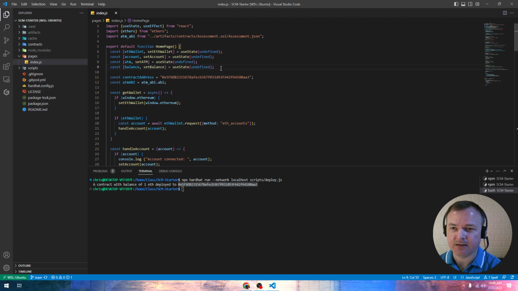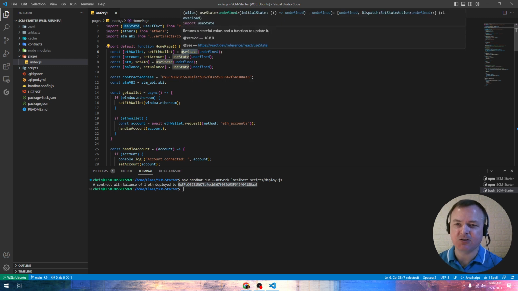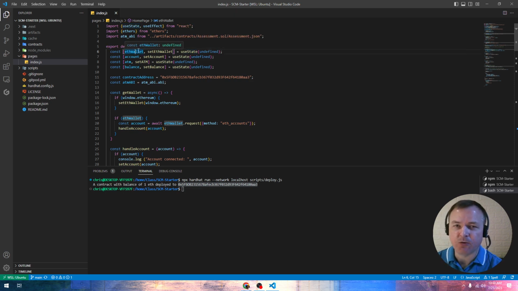Now, these variables above here, these are state variables. These are something that's part of React. So useState is part of React. It's just a way to define persistent variables and get them and set them relatively easily. So here we have ethWallet.